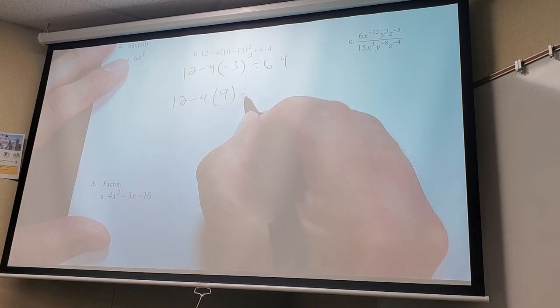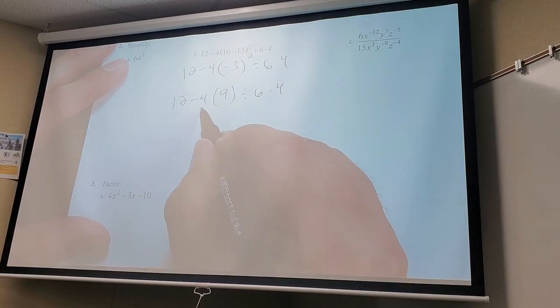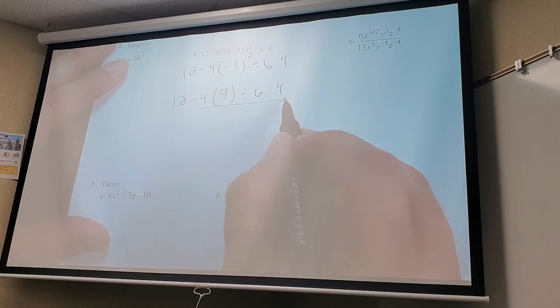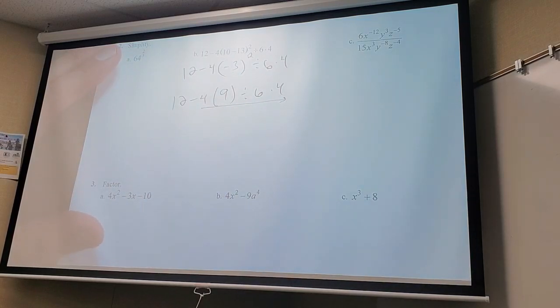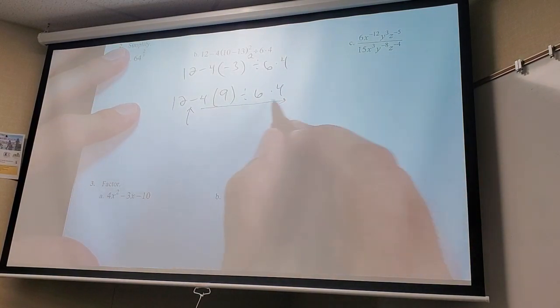Yes, 9. Next thing I do, this whole row is nothing but multiplication and division. The thing I do last is obviously subtract, because it's at the end of PEMDAS, right? Sorry, I've got a lot of these little things. It's very funny what you go on, so I just do it as it comes.